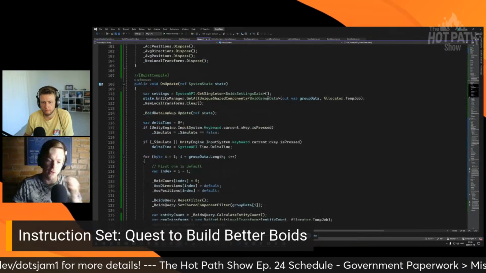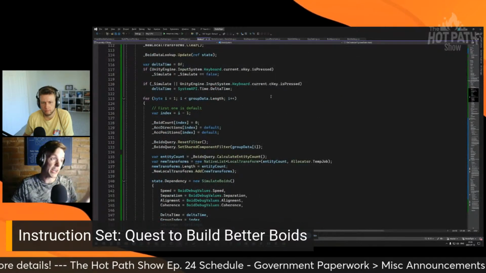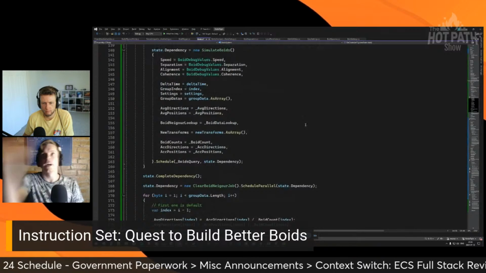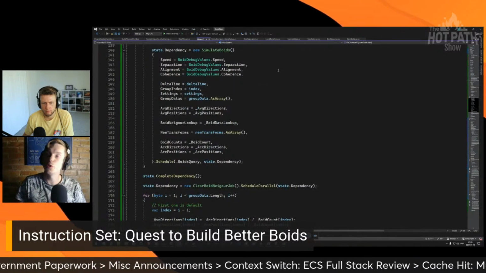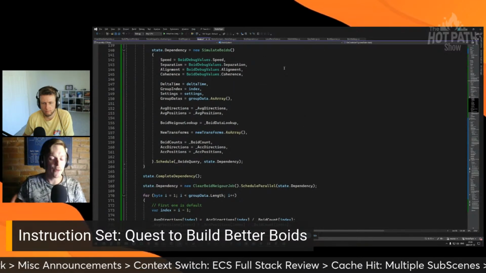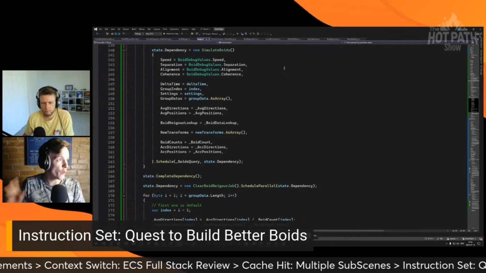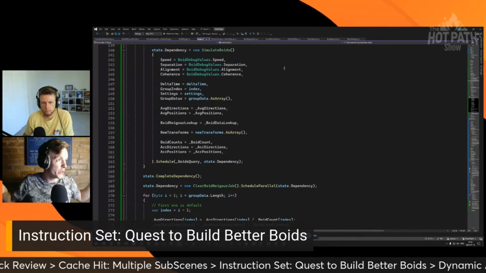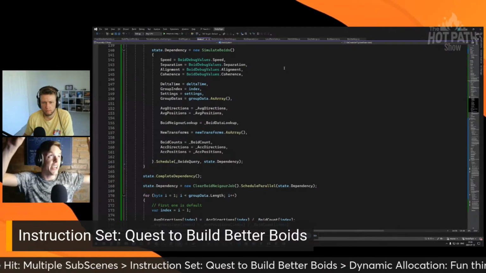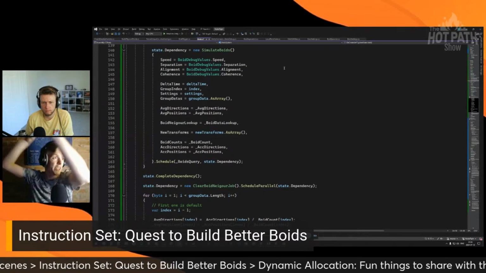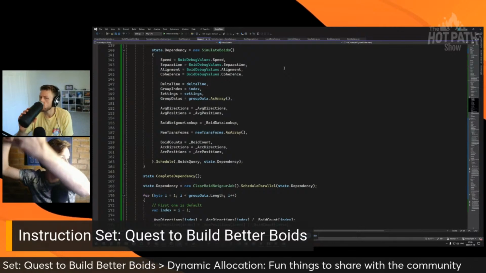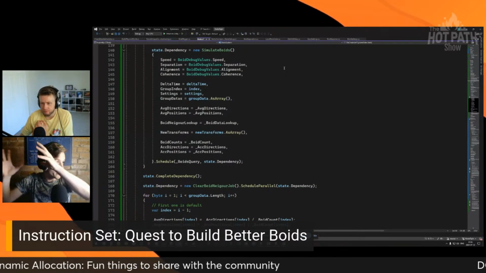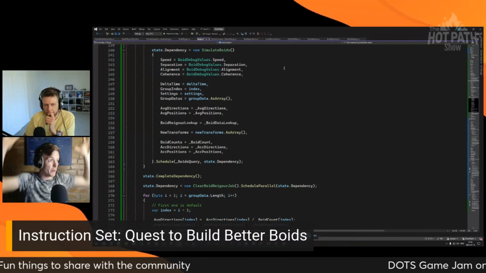So the first version, and this is the one that I actually think is the most reasonable version to do this, is like, I wanted to make different groups of Boids. Because I wanted to surround a player with a bunch of Boids, you have different groups of like 1,000 Boids simulating in its own little world, in its own little group, and then have another group and just surround a player with it.